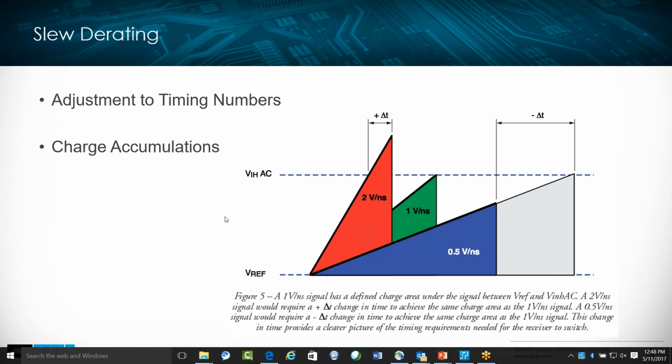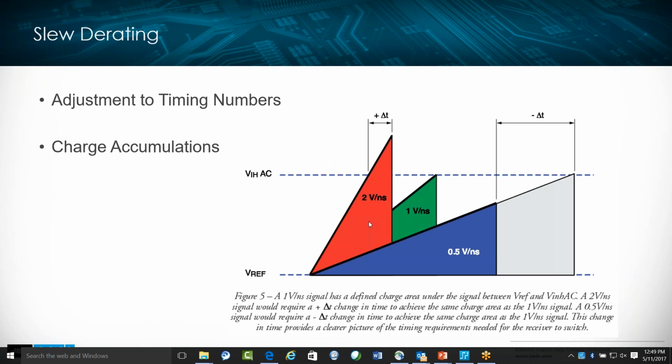Another thing we have is slew derating. And we're showing signals at the rising edge of a signal. And if we look at the green one, you can see the green peaks at the input voltage high, right? And that's fine. That means, okay, great. The signal has reached its input voltage, and now it'll switch and read the right logic level 1 at the chip, for example.